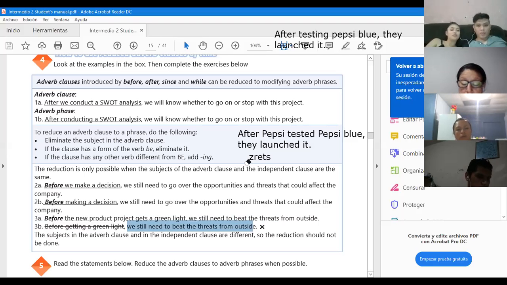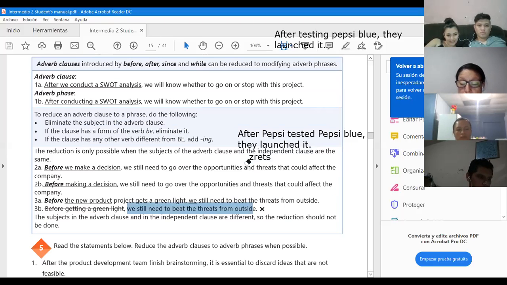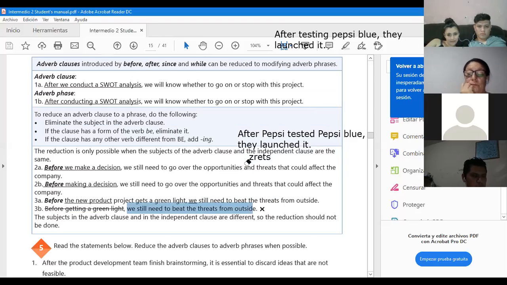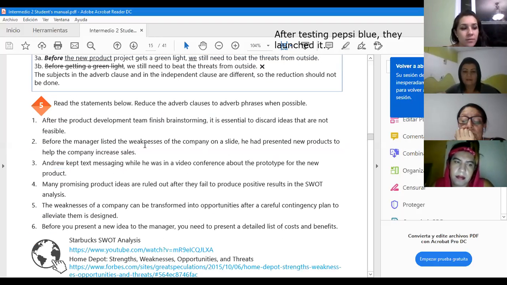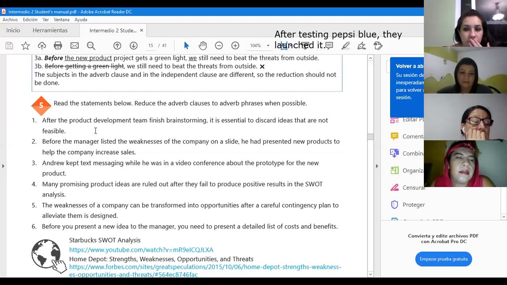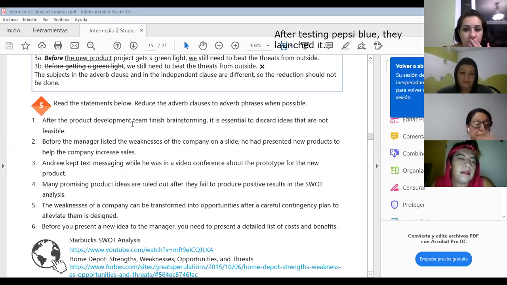Hey, you guys, let's make things more interesting with examples of our own, all right? So let's use the board, all right? And I want you to please give me more examples. Let's continue making these exercises. So look at this. We're going to reduce these sentences and you are going to help me doing it. So please let's take turns and reduce these sentences when possible. And when it's not possible, please say it.